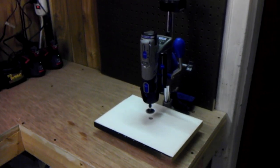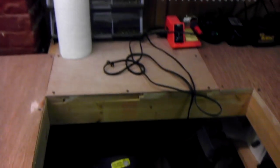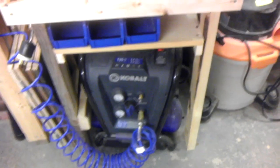And over here is a newer workstation. This is where I cut the casings down to size, and battery charging, screw storage, and an air compressor, which is very helpful for getting the casings out of the molds, as well as numerous other things. And I also have one webcam mounted there, which can be moved, and also one mounted up there. If you've seen the videos over on MBB with me working, that's where the webcam comes from.